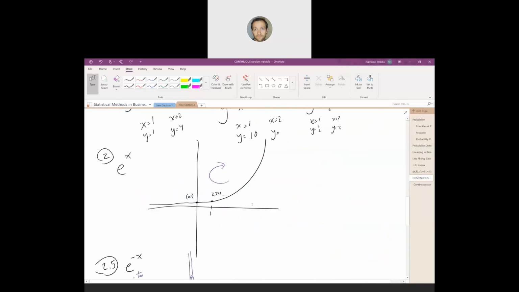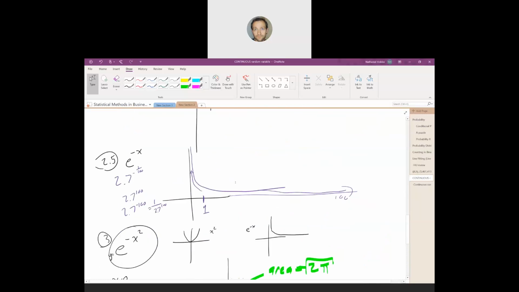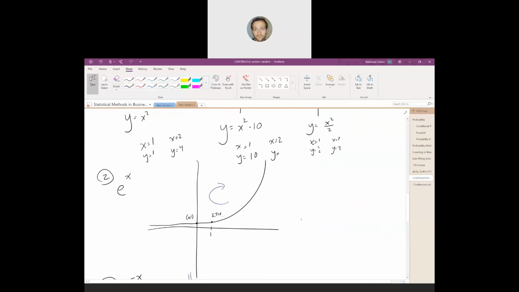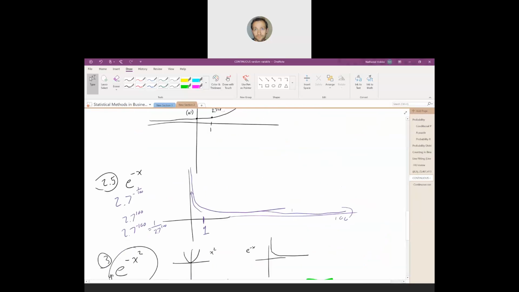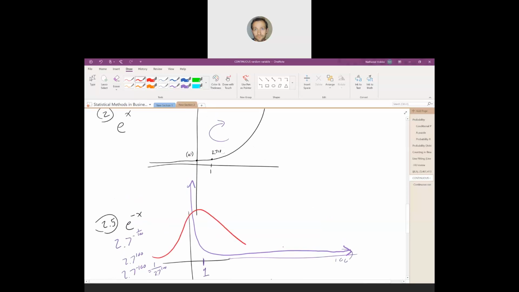So if you look at e to the x, it looks like this. E to the minus x is a curve that looks like this. Have you seen the graph e to the minus x before? Yeah, we did it in the last class. Yeah, I mean outside of this class. I'm sure I've seen it in some math class a while ago. Okay, so this is what e to the x looks like, and it's pretty good. I mean, we want a curve that looks like this. So this is kind of the way there.